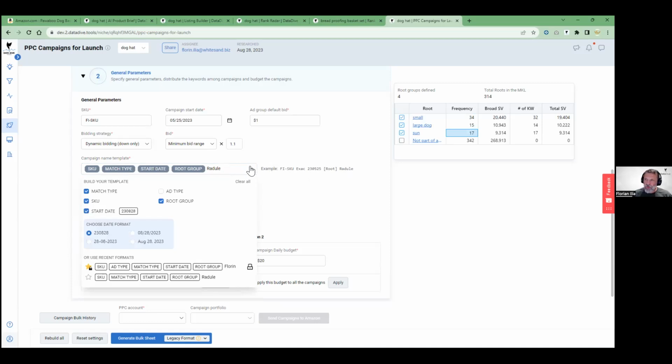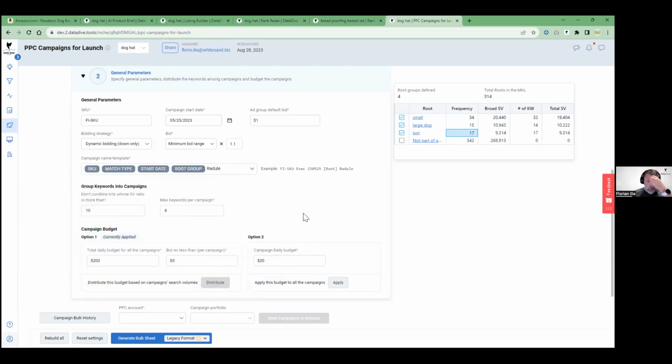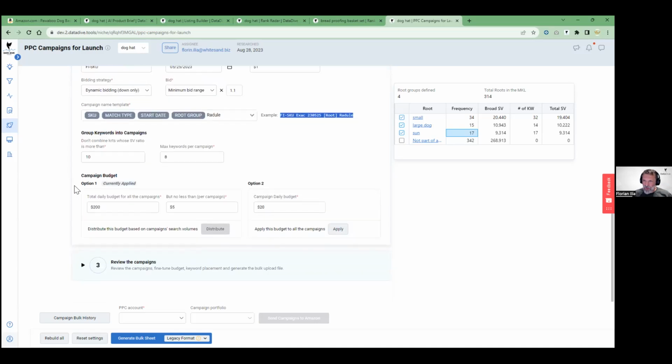And if I want to put this as default for my company, I can star it to bookmark it, and then I can put this here, and it will be available to all the members of my company. This one, I don't want to be, I just changed for my company the standard of campaign naming. It's important to have a standard because when you look in the list with any software, Seller Central or whatever, you understand much better and you can select campaigns based on these rules. There are some rules for grouping keywords and a way to distribute budget. There are 2 options.